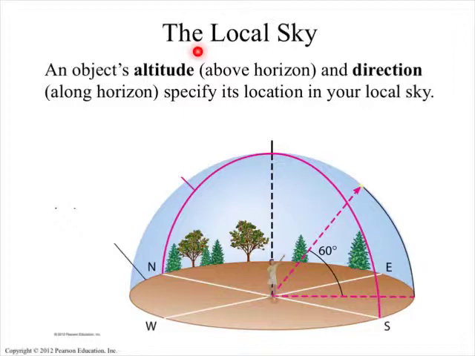So there are times, for instance, this gal is pointing to an object here, perhaps the sun, and she wants to be able to relate to somebody where that sun is on her local sky. Now, the sun is going to change its position as the Earth rotates, but she needs to be able to say what that is. So one important aspect of locating an object on your local sky is the altitude. She puts a line out to the horizon, then she puts another line towards the object, and the angle that makes is the altitude of that object.